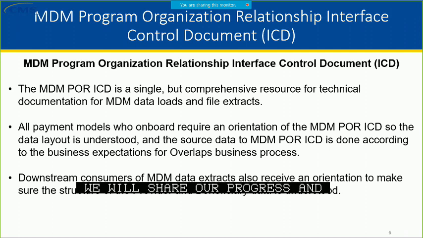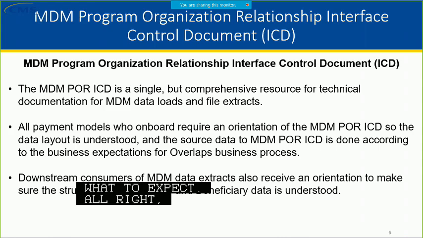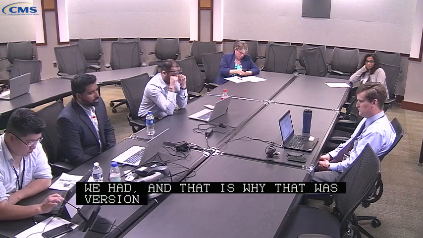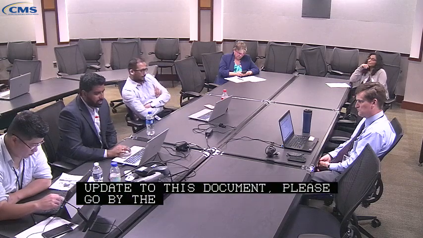All right, so now to the subject of the meeting. What I'm going to do is pull up the ICD. This is our POR ICD, and we are currently on version 4.2. At one point, there were two types of interfaces we had, and that's why that was termed version 5. Anytime we make an update to this document, please go by the version number, which is down there. Currently we are on version 9. We are working on version 10, which will be released pretty soon.